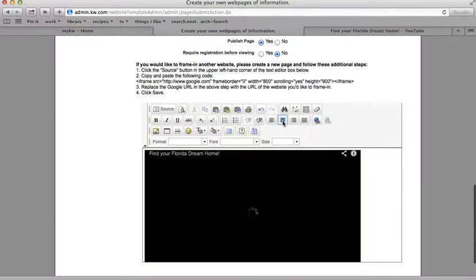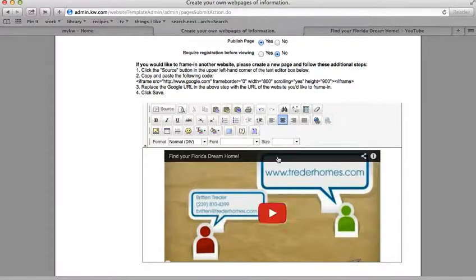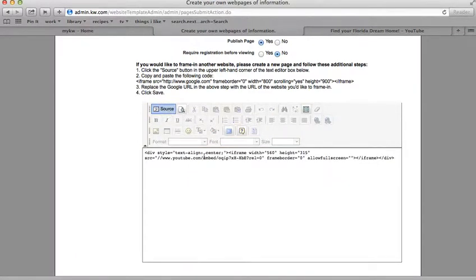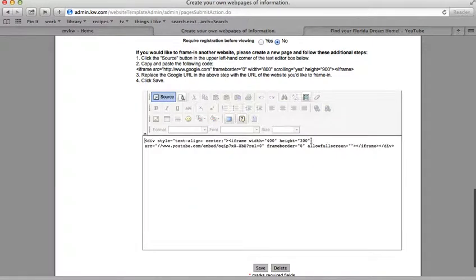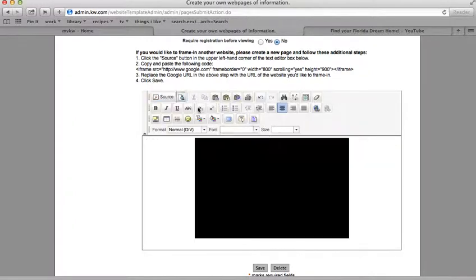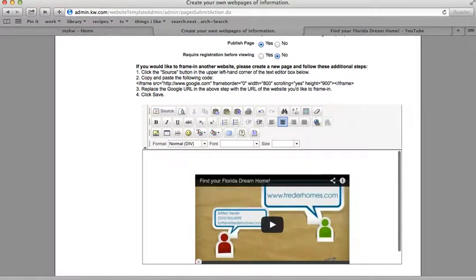It's kind of large. I'm just going to center it, so I clicked on it and clicked the center button to center it. But I do want it to be a little bit smaller than that because it's kind of large. So if I click back into the source, I can manually change these numbers. The good thing about YouTube is it will change it. It won't get distorted. So I'm just putting 4:3. Still a little large. I'm going to go down to 250.